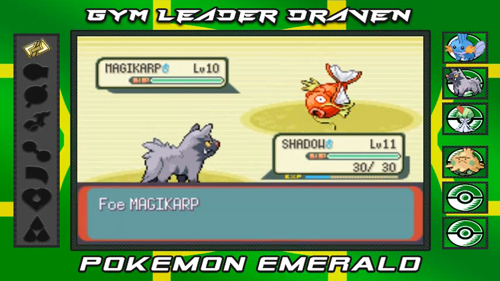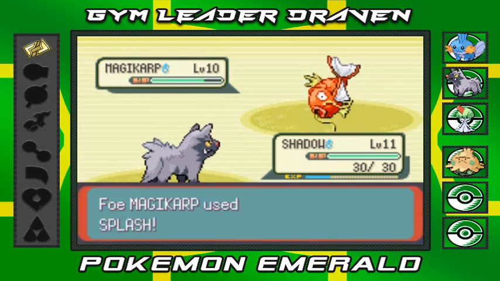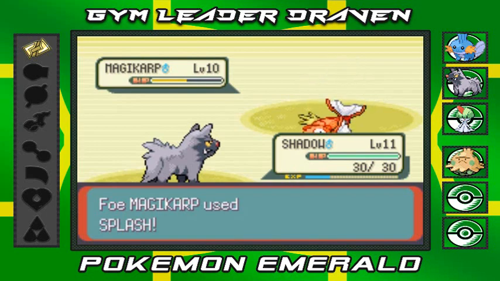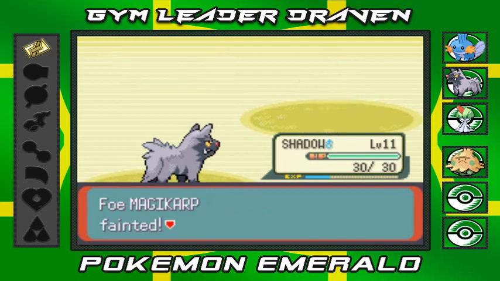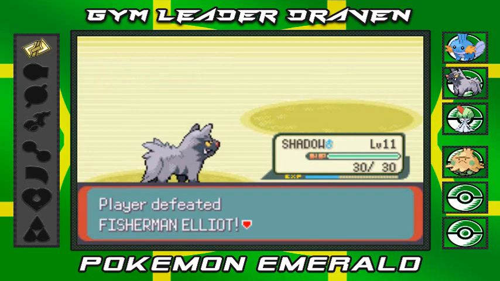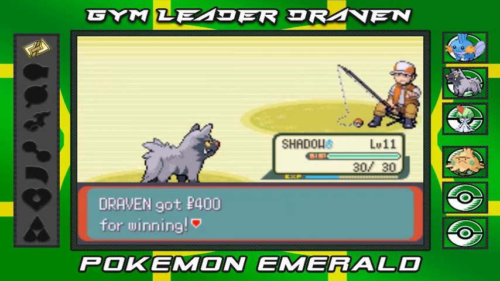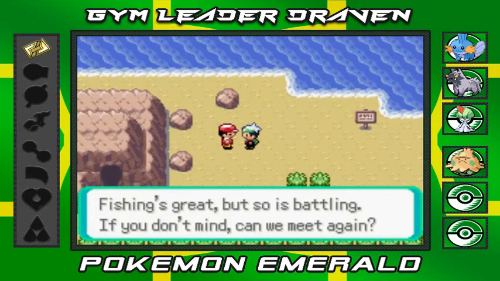And I will go with a Tackle Attack. Remember, Magikarp does have a nice high defense, even though it kind of sucks as a Pokemon. And I'm just gonna be tackling away. I'm not gonna howl or anything. I'm just gonna tackle. Ooh, those splash attacks are just brutal. Brutality at its finest. And there we go. Critical hit. That's right. And look, good experience points. That's good. Like in the deep sea fishing, I lost spectacularly. That's good. Yeah. Okay, fishing's great, but so is battling.